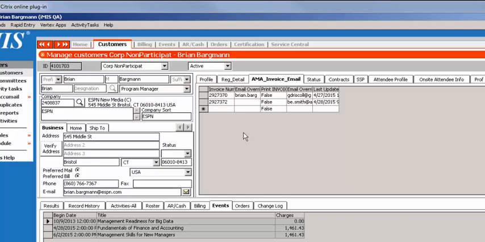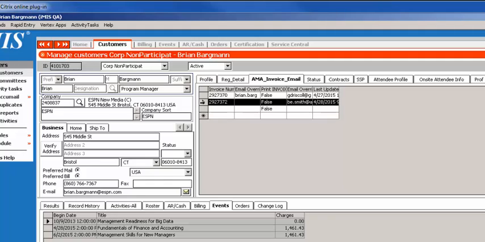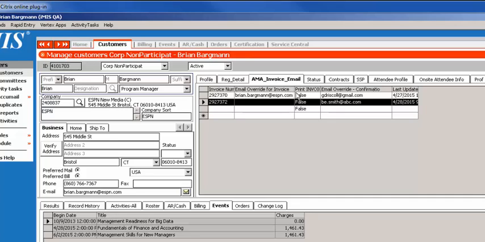And what I want to show you is that here in this new tab, the AMA invoice email, we've inserted in here automatically by RegX the overrides that we put in to the order. Remember, it was be.smith that we wanted the override to go to. And let's just widen this out and see what this is. That's the confirmation, which would go to the attendee. And over here, we can see it's invoice. And print invoice, no, we don't want it to print invoice.